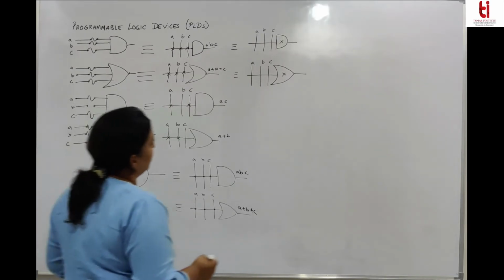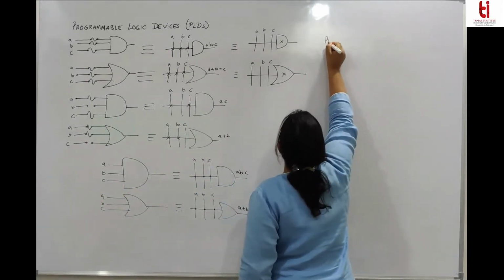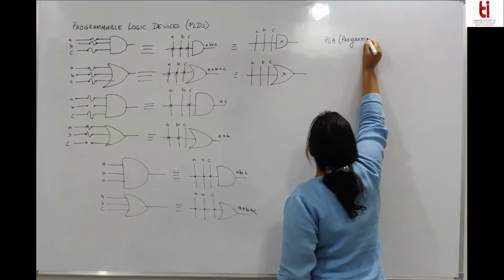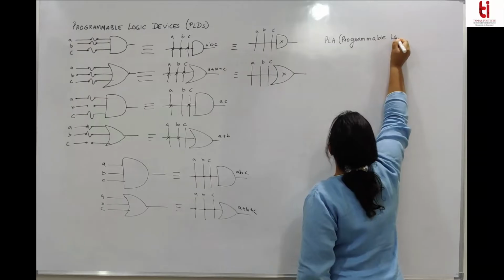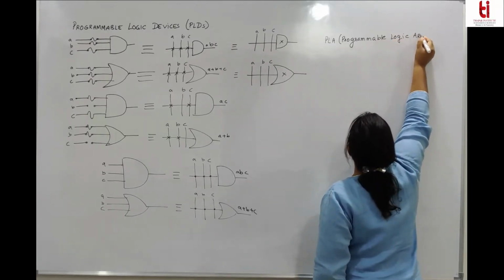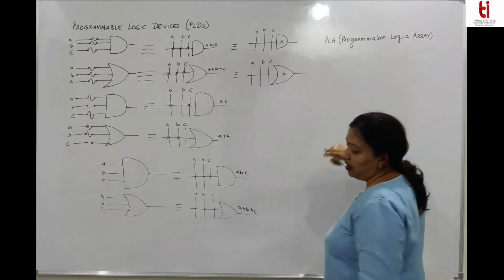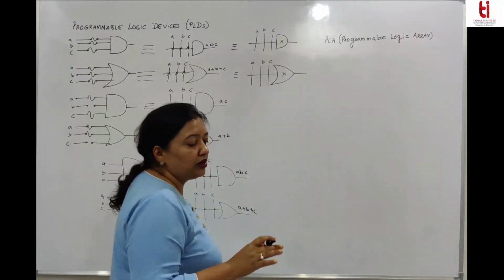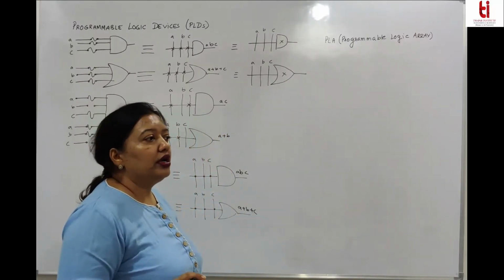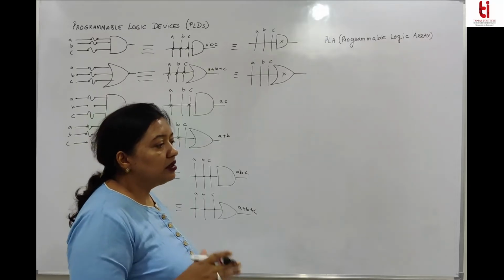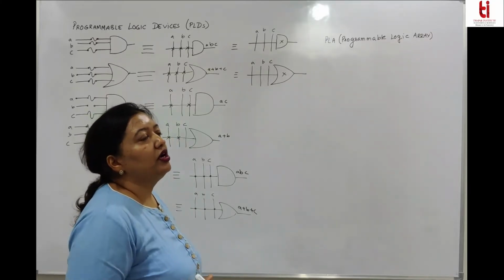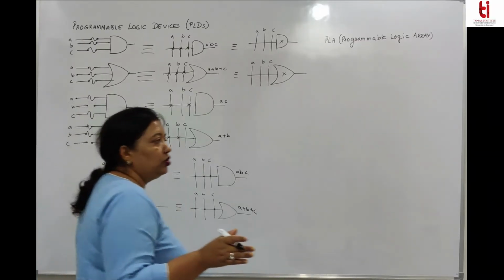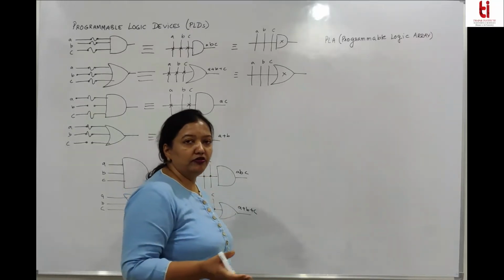Next is a PLA, Programmable Logic Array, in which both AND gates and OR gates are programmable. AND gates are followed by OR gates, but they are both programmable. So there is no decoder. When you have your inputs, there is no decoder. You can program your AND gates in such a way that you get the required number of minterms or the minimum possible minterms. Then you can use your OR gates depending upon the number of inputs.